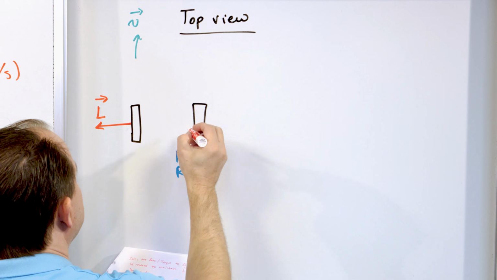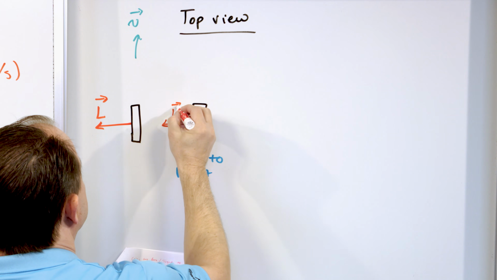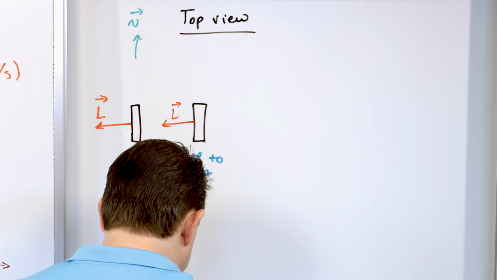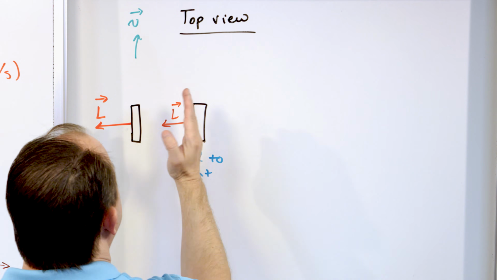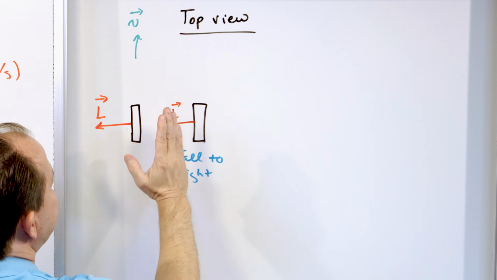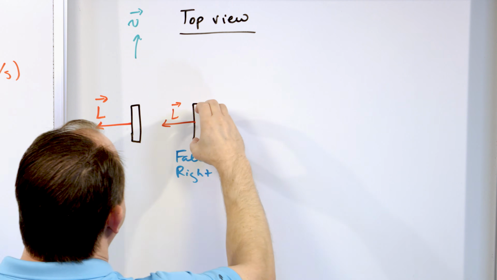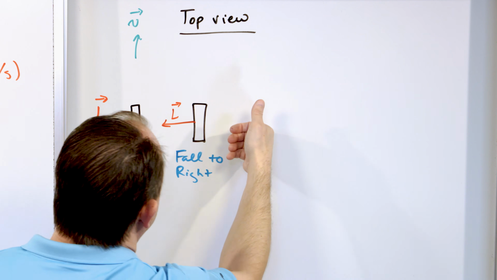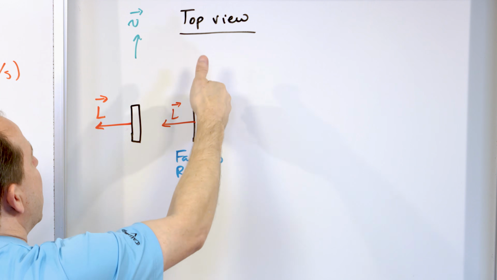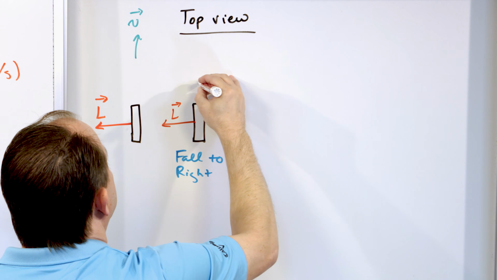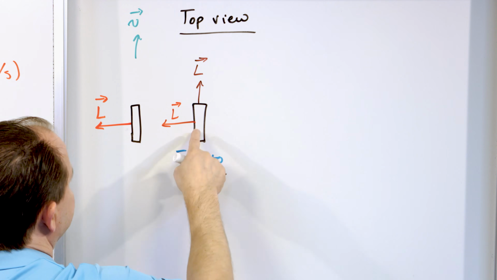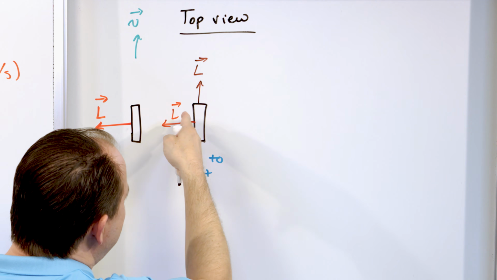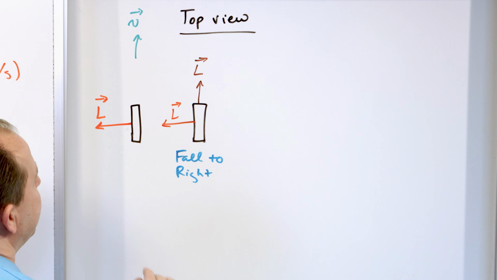Now, it still has that angular momentum pointed to the left, right? But when I say fall to the right, this thing is rolling that way. What I'm saying is it's trying to topple over like this. And because it's trying to topple over, what will that angular momentum look like? If you have something here that's trying to fall over, it's trying to rotate this way, which means if I use my fingers like this, then my thumb is going to point in the angular momentum direction like this. And I'll put another L here. So it's got some angular momentum from the rolling, but because it's trying to fall over, microscopically, I'm talking about, microscopically beginning to fall over, there is a little bit of angular momentum in this direction.